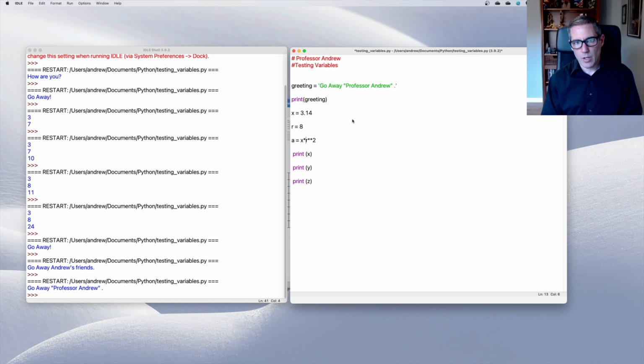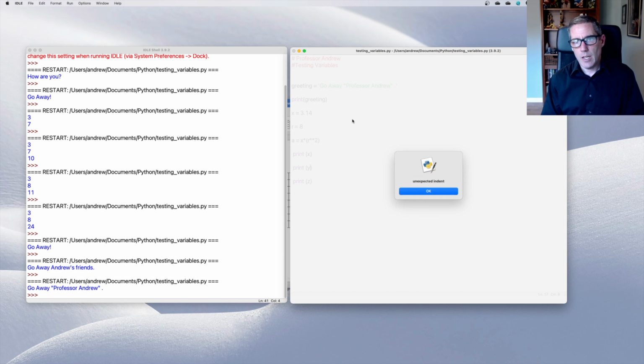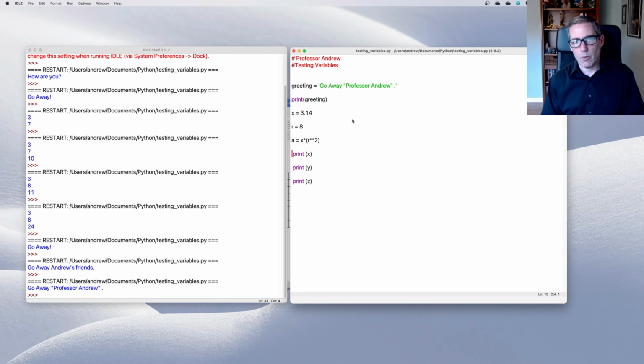We could put these in parentheses to kind of clean up the math on it a little bit and make sure things are working right or we're clear about what's happening. And instead of printing x and y, which we don't have, so right now if I run the program, unexpected indent, well, I didn't delete everything here, so I will fix that.